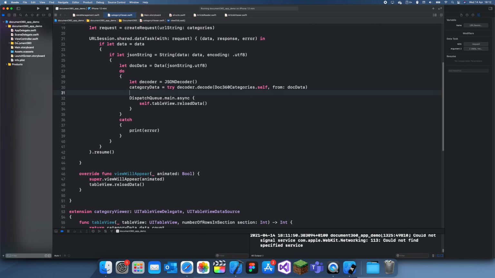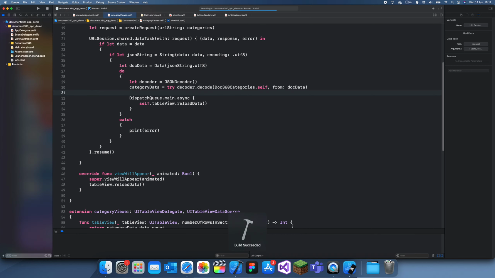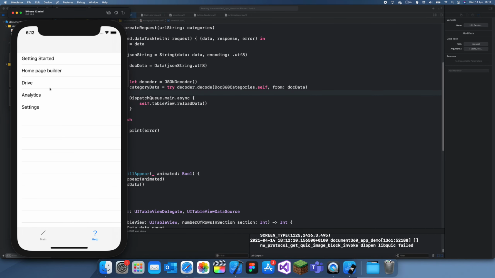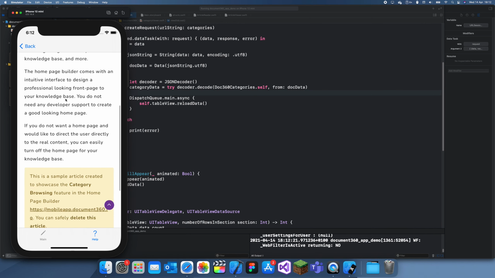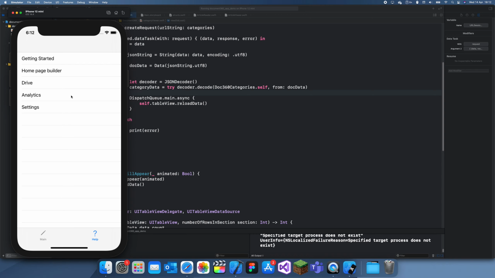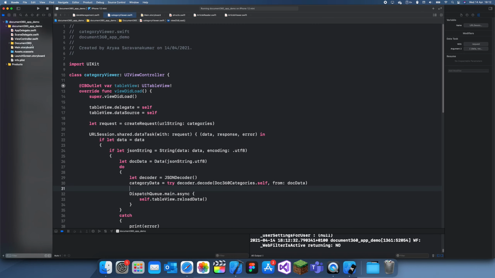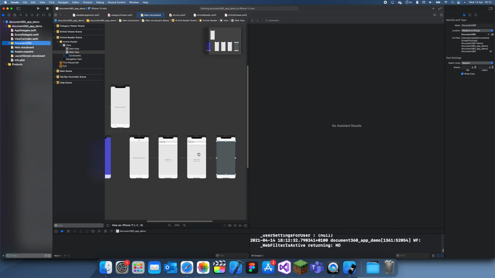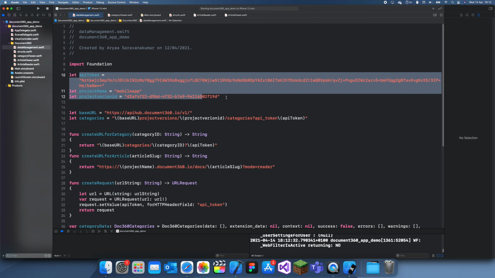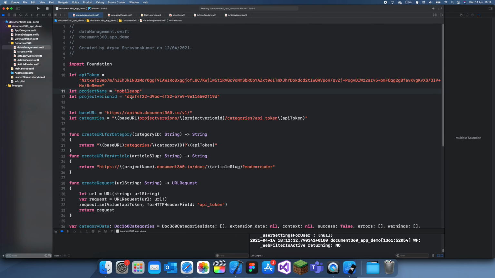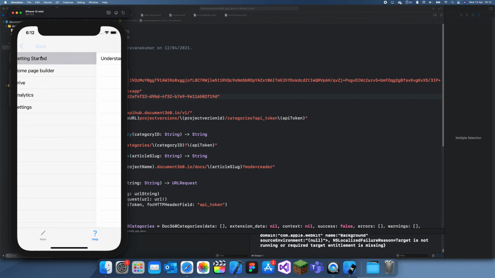So yeah, thanks for watching, and that was the final part of how you integrate Document360 into your app, if you want to build it from scratch. So tomorrow I'll make the quick tutorial, which is just going to take maybe 10 minutes, and it's going to do the exact same thing, but you're not going to have to code any of this. You're just going to have to download this folder and then link it up to your main.storyboard, and then you also have to change these three variables at the top, since these are the ones which determine which thing you're using. So yeah, see you guys in a future tutorial, and bye.